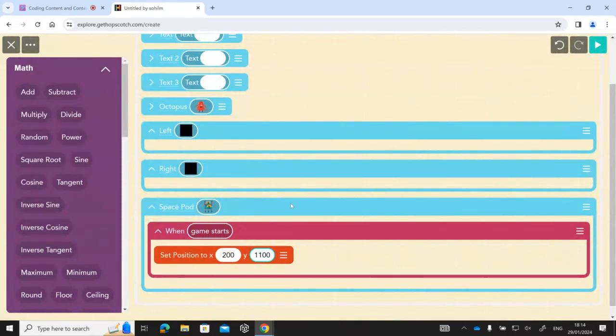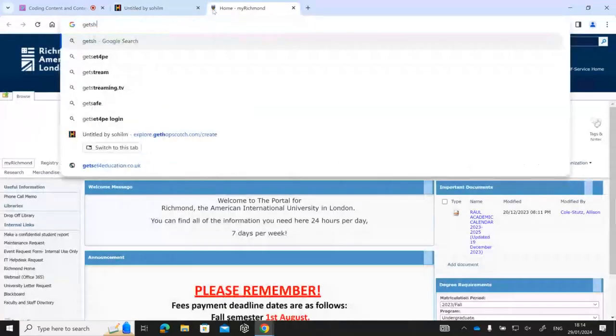And now this is the difficult part. Let's see, why is it difficult? Let me show you the actual game.